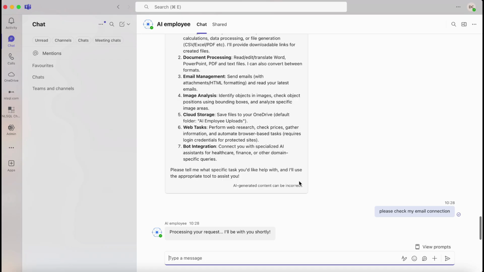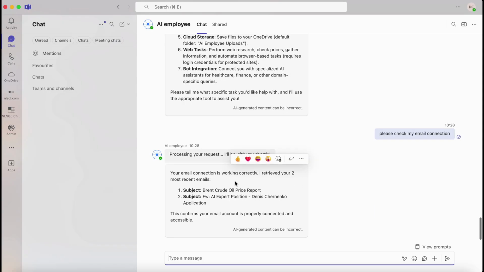In case this is not yet connected, it will ask you for an additional prompt with your consent, to provide the required access to all of your emails and OneDrive folder.